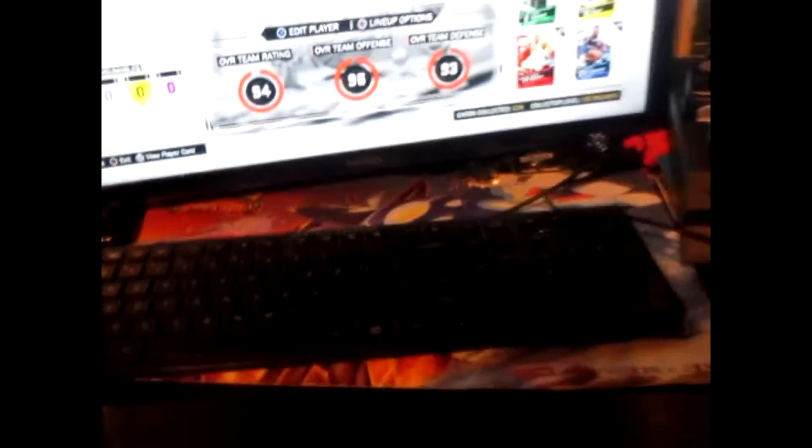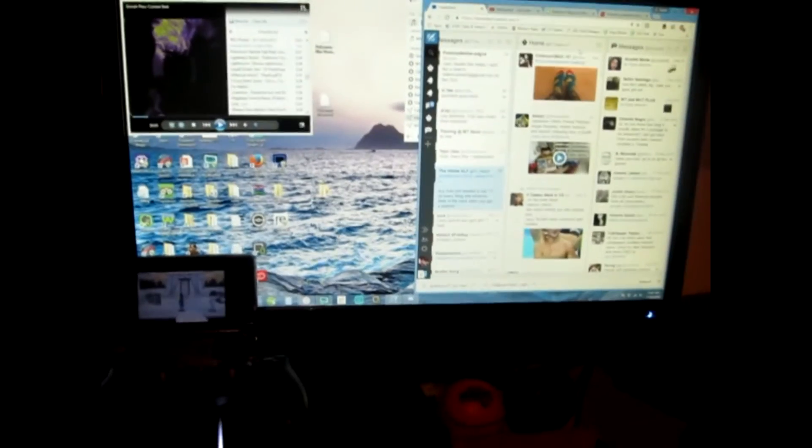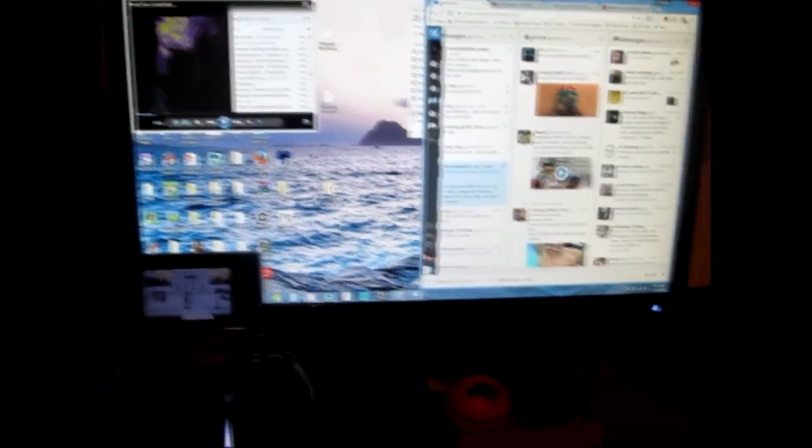I got this Omega Ruby poster that I got from GameStop when I got my Omega Ruby game — I use it just for decoration. Got my 3DS chilling; that's where the music is coming from. That's going to be a new 3DS because I just copped one. Shout out to Black Friday. And here is my Tweet Deck on my right screen, and my mouse.